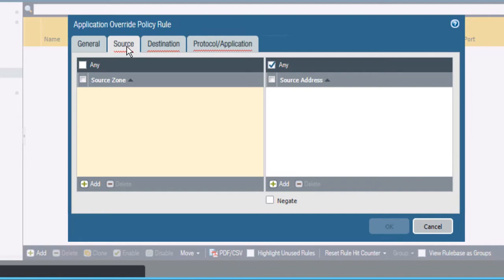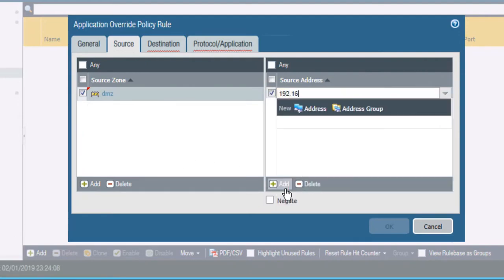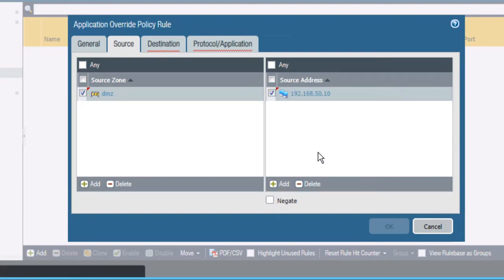We'll select DMZ as the source zone, and then we'll type 192.168.50.10 as the source address. The more narrowly that you define the match criteria, the less likely that other application traffic might be mislabeled.